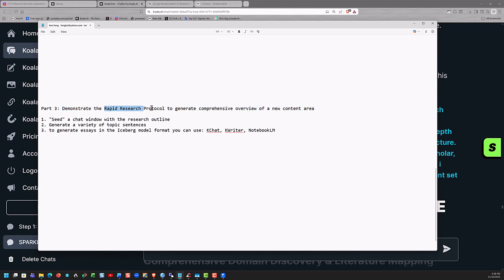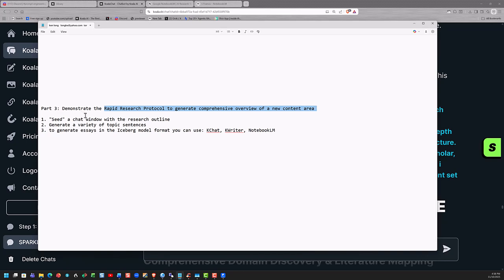Then what I'm going to do is I'm going to use that prompt. I'm going to drop a little seed in there and say, tell me something about that topic area. And then it's going to generate an enormous outline of a body of knowledge.